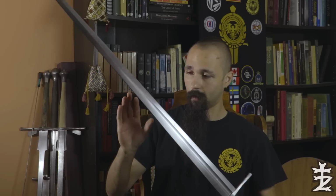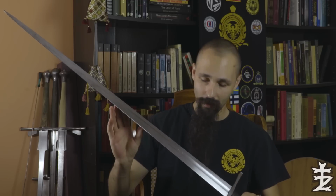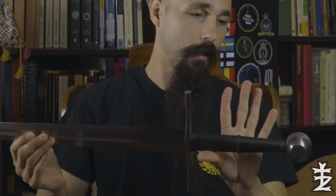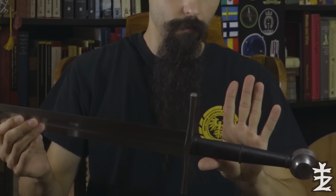The first is my old love, the Albion Cressy. This is the Type 16A. Not only is this perhaps one of the more affordable Albion swords, but I think that the blade type is excellent for new students. A perennial complaint, however, which you will hear, including sometimes from me, is that it does have a rather short grip, but this is not something that is necessarily a detriment to technique. It will require a little bit of adjustment, but beyond that, I think this is a stellar sword.